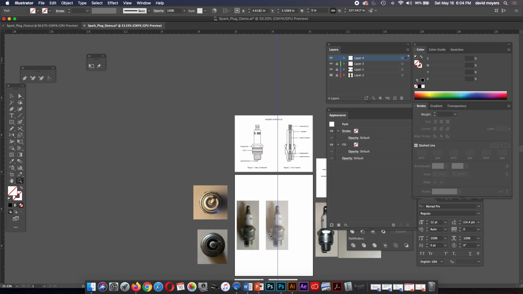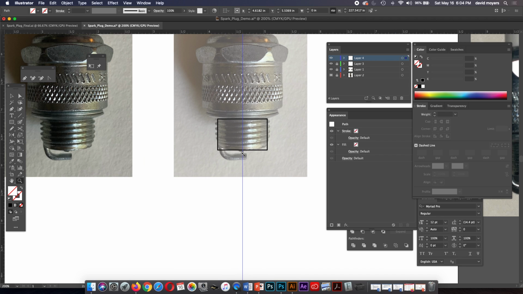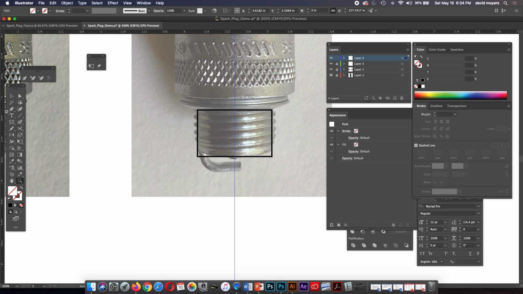And so what I'm going to do here is I figure I'll just use straight lines as you saw there. I'll just get my line tool and make sure it has a stroke on it so we can see it. And we'll make that 0.75 so it's not as thick. And I'm going to try to make this go in a direction so that it makes sense here. So we're going to use this one right here.